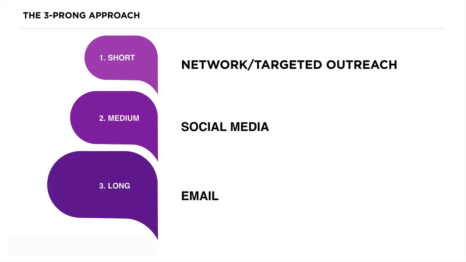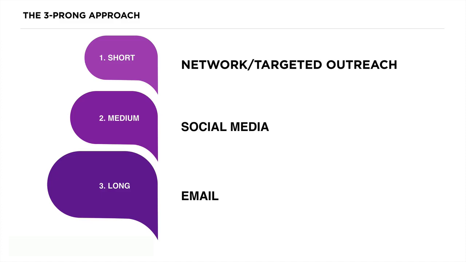your business. In prong number 1, you leveraged your network and targeted outreach to get your first paying clients. In prong number 2, you used social media to connect with a much larger audience to build your community and to get more clients. Prongs number 1 and 2 are great for getting paying clients and potentially lots of them relatively quickly. But you didn't start your business to have to be on social media all the time or to have to continually do targeted outreach to get clients.